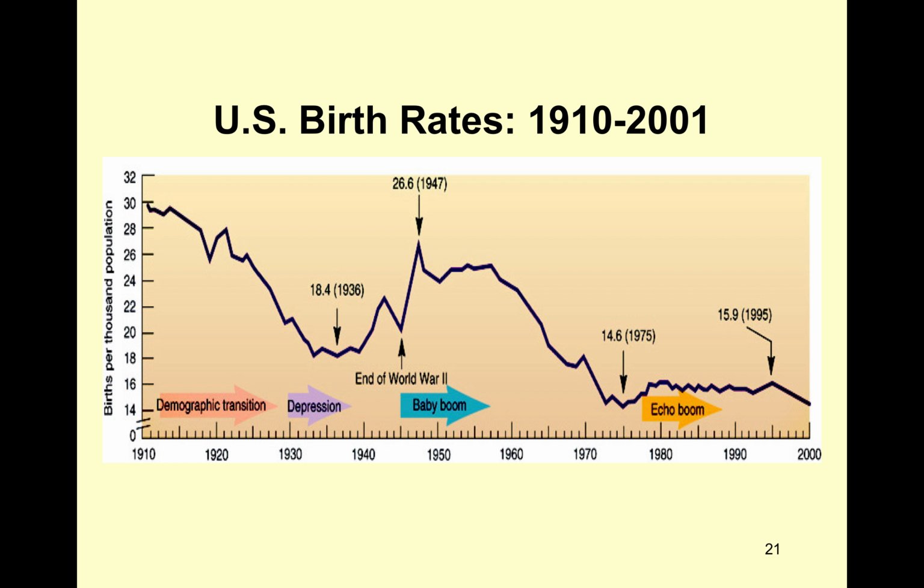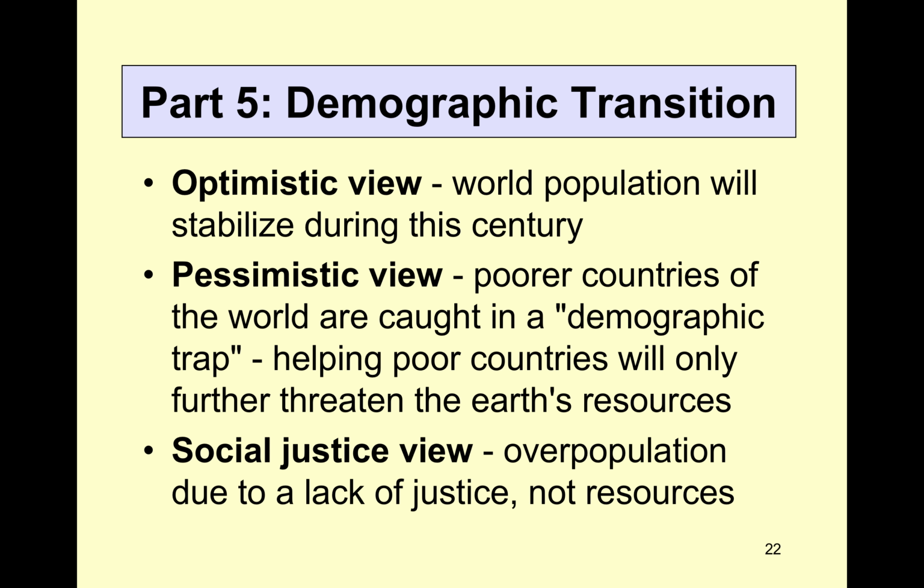Okay, so here's basically a chart showing the U.S. going through what we call the demographic transition. In other words, going from a developing country to a developed country. Okay, so the demographic transition is something all societies kind of have to go through. All right, when we looked at that graph of Kenya versus the U.S., the demographic transition is when their graph over time changes from what the Kenyan one looks like to the one the U.S. looks like. Okay, so ideally we want all these poorer countries to go through this demographic transition and look more like the U.S. So to become more industrialized so they can take care of their people.